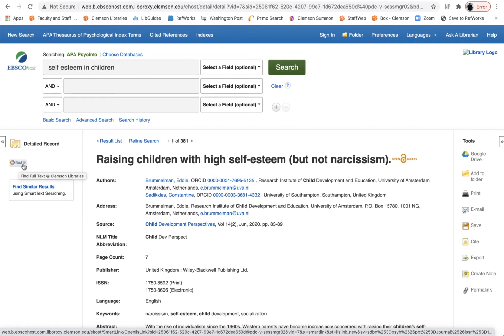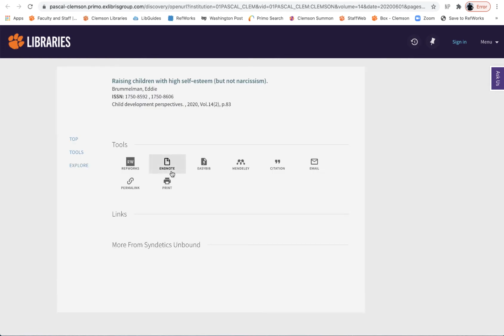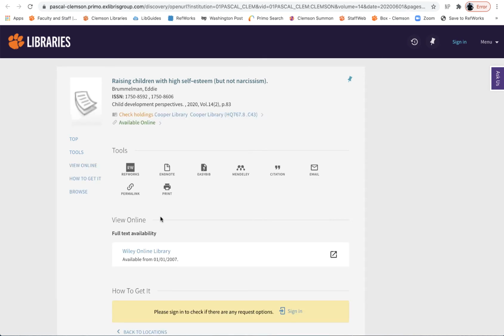And what this will do is it will check for the full text of the article in a different library database. So if I click on Find It there, it will check other library databases to see if we have it available. And it's checking, and we have this gray window here. It is still working. It does take this long in real time. And okay, we have the article title here, but it is still working, still checking for full text links. Please go faster. There we are.